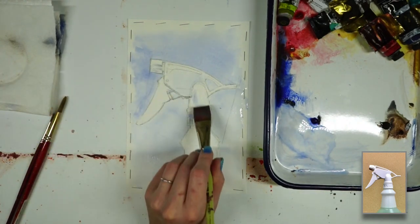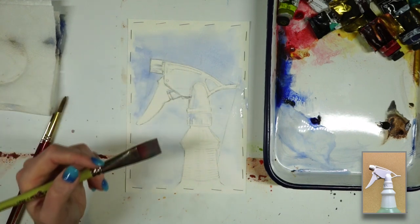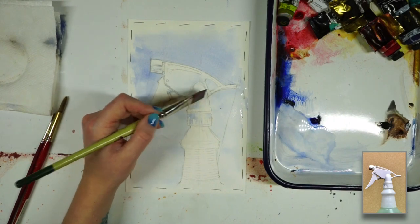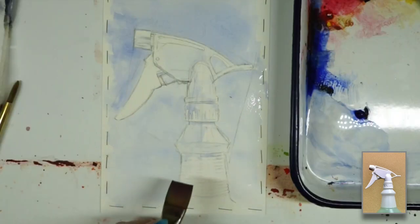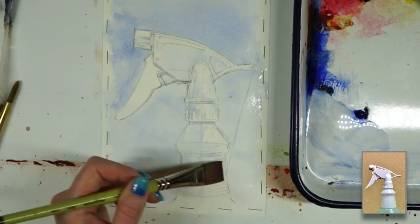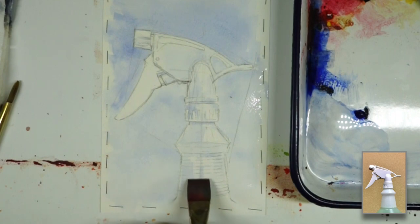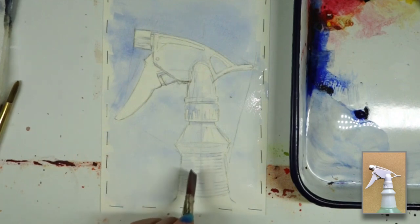You may have noticed I have not incorporated any of the burnt umber yet. That's just a personal preference — I'd like to establish my base values first, and then I'm going to start mixing my colors to create a little more variation. As I get into this kind of ribbed section, there's a delicate play between these larger flat areas of value and the subtle volume created in the highlights. I'm just going to gently block some of those in, not aiming too much for detail yet. This feels a little static, so I'm going to add a touch of water to fade it out and give it a more organic feel.